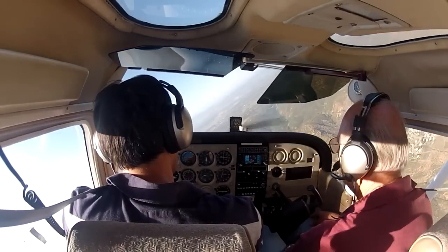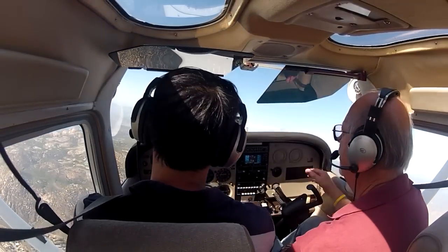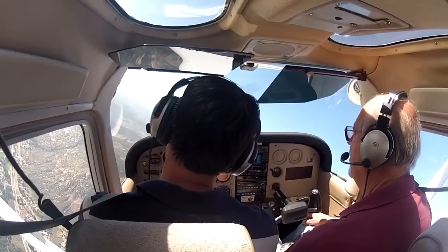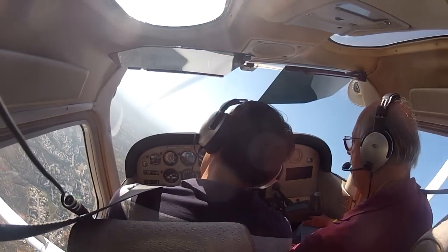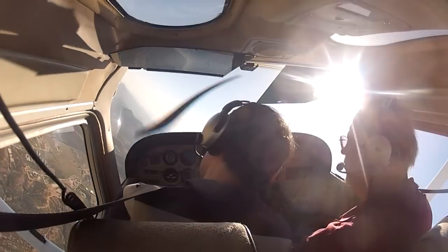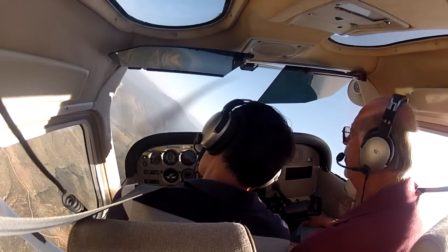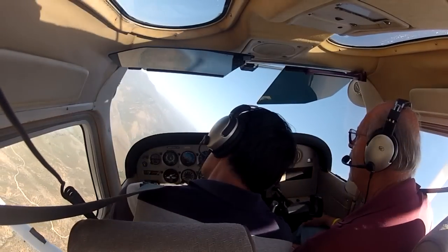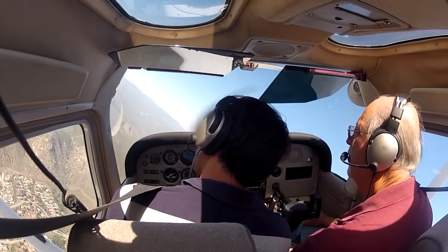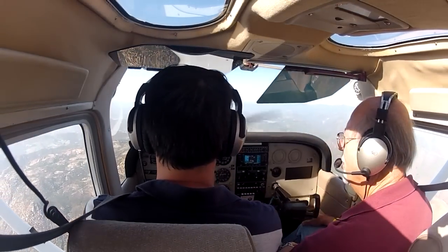Once you get about 20 degrees prior to your reference point, start to roll out. Roll out to the left now. Continue your turn — nice level turn. First 30 degrees, then keep going to 45 degrees and start pitching up. Use a little trim if you want — two whips of the trim wheel. That makes it a little easier. Good job. Excellent. It's mostly an outside maneuver — you're checking outside. Start losing altitude. Shed the bank about 5 degrees and readjust the pitch. Very well done.